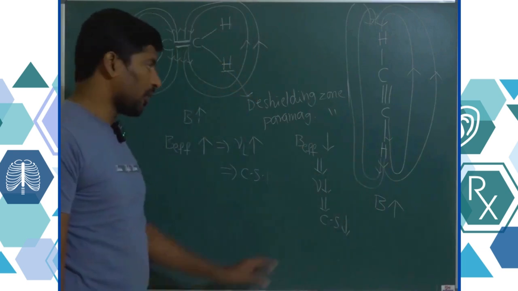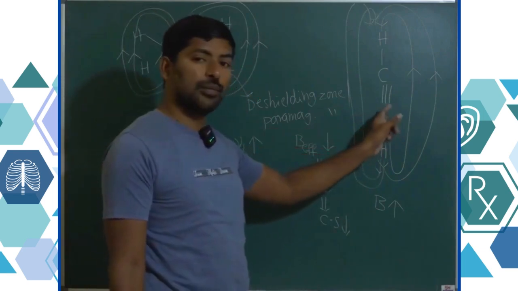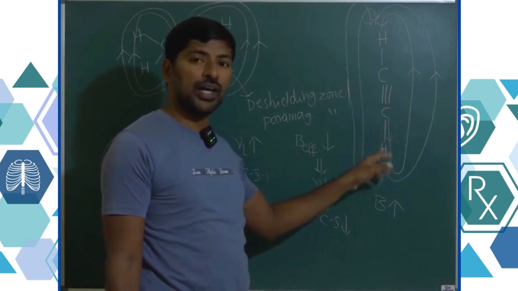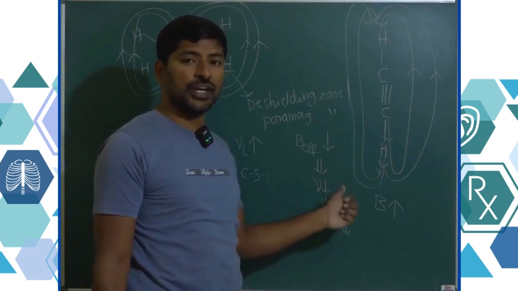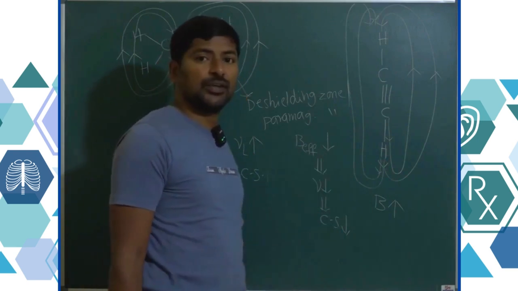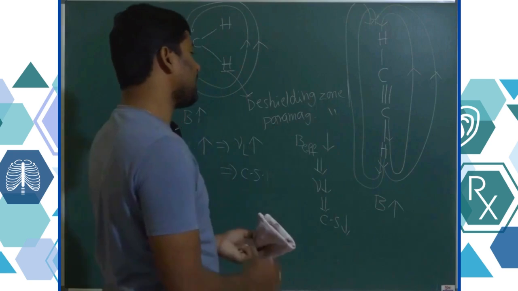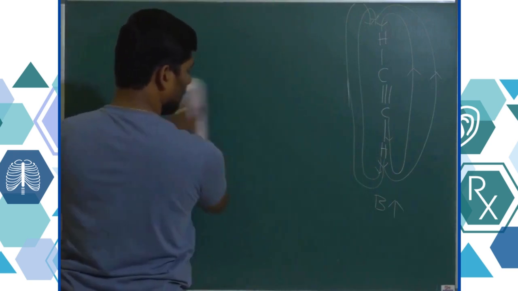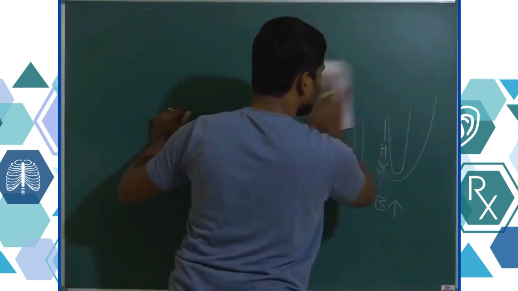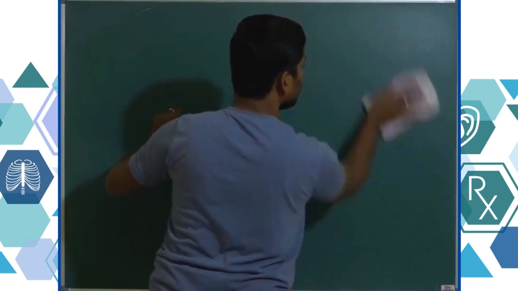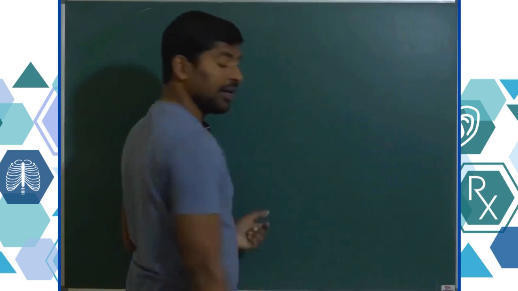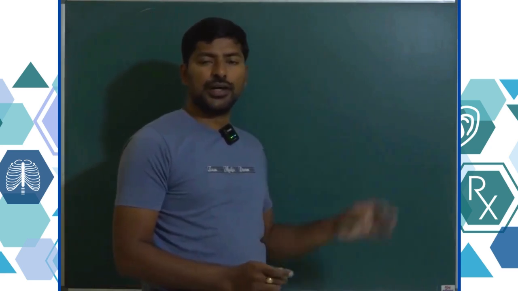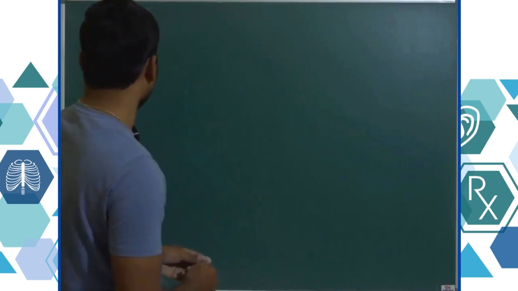This is an sp hybrid carbon, so we expect the chemical shift values to be high for these protons, but because of the anisotropic effect, the chemical shift values are decreasing. Here also the induced magnetic field is not distributing uniformly. Protons fall under the shielding zone, also called the diamagnetic zone.